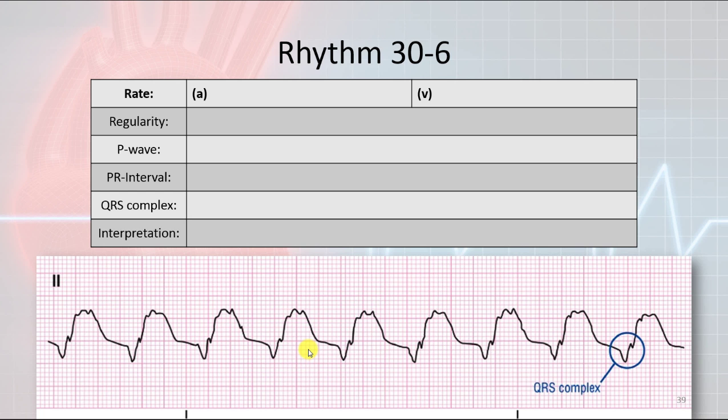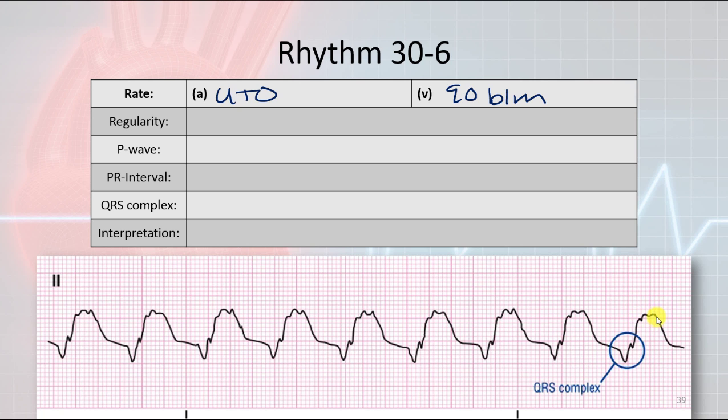In this one, we don't really identify any P waves, so the atrial rate is going to be unable to obtain. Ventricular rate, 1, 2, 3, 4, 5, 6, 7, 8, 9. So it's 90 beats a minute. This rhythm is good to look at because there's a lot of weird bumps going on in there, and we can't identify anything that's going on. Fortunately, the book was able to identify the QRS for us. So this part here that goes down and then notches like that, that's the QRS. This here goes into your T wave.